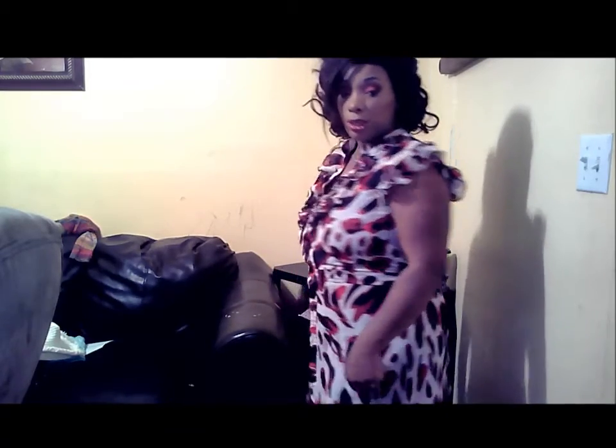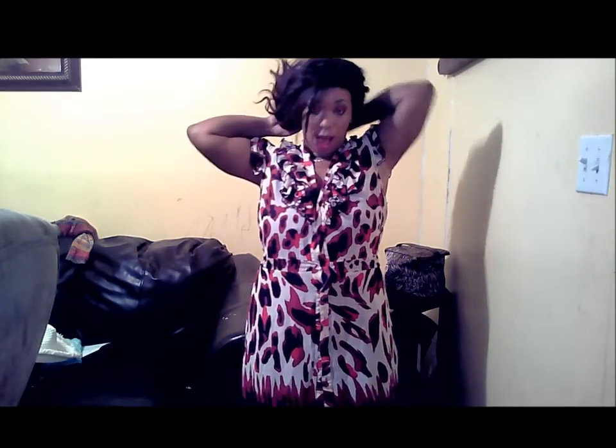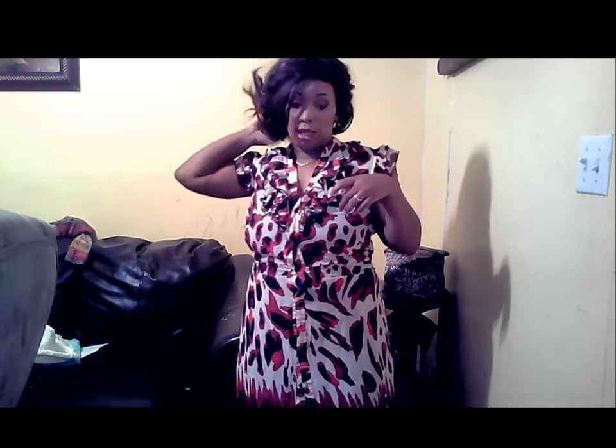I just wanted to share with you really quick how I put this outfit together, the hair and all whatnot. I will do a tutorial on the hair if you guys want to see how I did the hair, even though it's falling apart on me. With that being said, I'm wearing my Bentley wig that you've seen in my previous videos, and I just decided to pin her up with some bobby pins and everything and give her a look, because I already did my face, as you guys can see, tutorial.